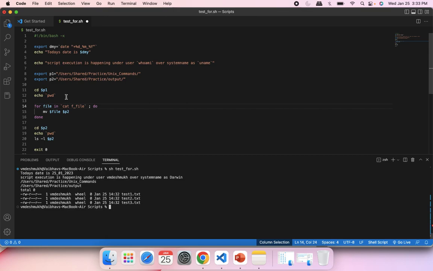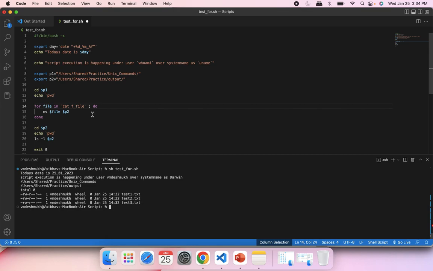Now we have gone through if, else and for loop. So in the next session, I will explain how to make use of if, else and for in the same script. Now from here onward, of course, we will keep increasing the complexity of the script. One more important thing we have to learn is the find command.